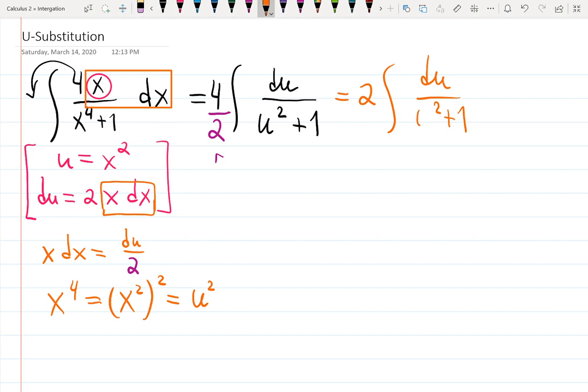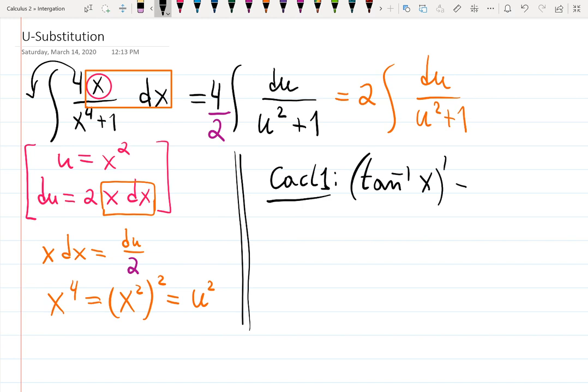That's kind of it. I don't see anything else to substitute to fix, but then it's supposed to hit my memory. I saw this before, I saw it somewhere, probably in Calculus 1 class, and we hope you remember these formulas. Because if you remember in Calculus 1, we told you that if you differentiate arc tangent, or tangent inverse, doesn't matter, tangent inverse of x, what is the derivative of tangent inverse x? One over x squared plus 1. Yes, that's exactly what we need over here, but instead of x we have u.